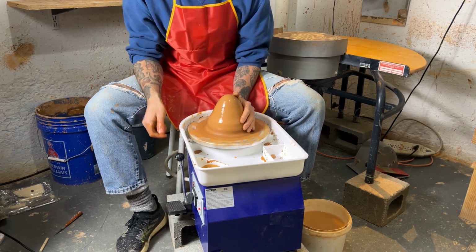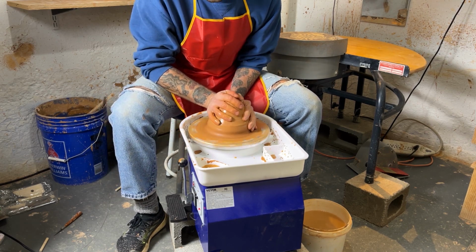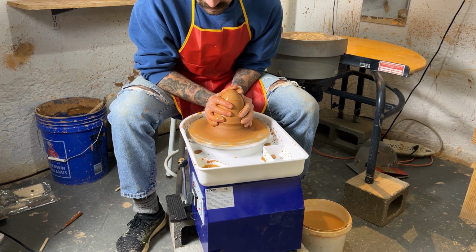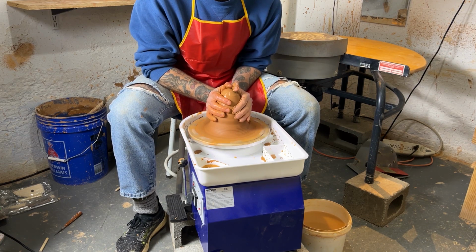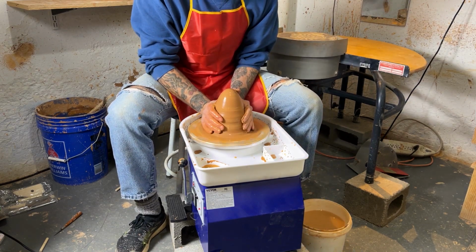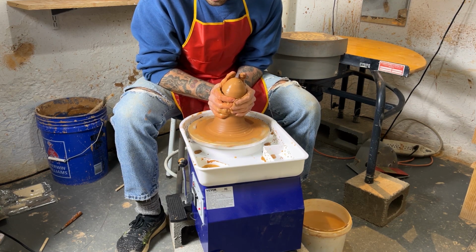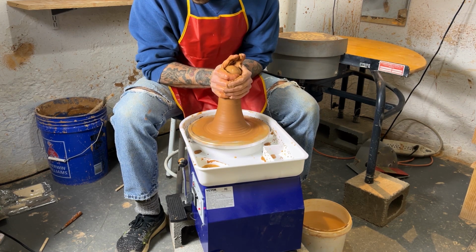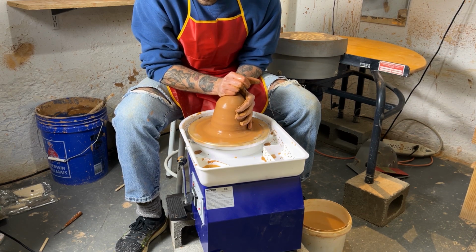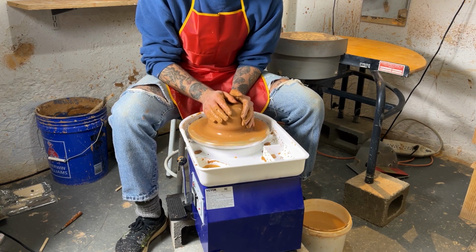So let's turn up the speed. This is full speed. And it's not struggling. Wow. I'm impressed. It appears I gave this wheel less credit than it deserved.